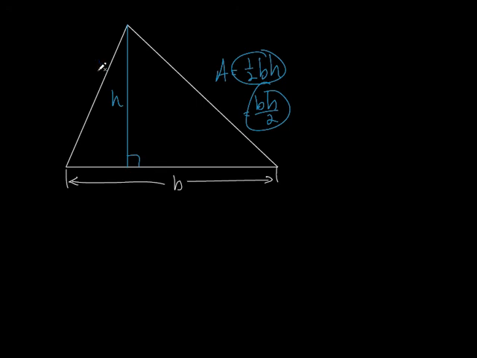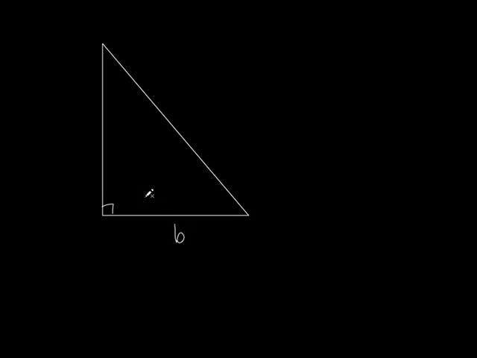We good with that? So sometimes the height is inside the triangle like this. Sometimes the height is one of the sides of the triangle. For instance, it would have to be a right triangle. Exactly right. So look at this. If this was a right triangle and this was the base, guess what? This would be the height. And that's actually one of the sides of the triangle, isn't it? It's not inside the triangle. It's not outside the triangle. It's actually part of the triangle.